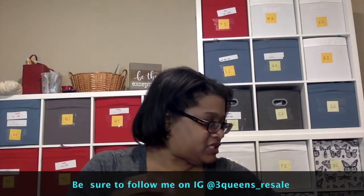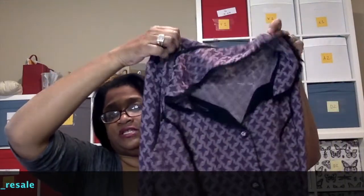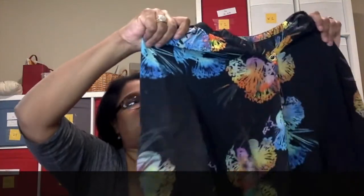I also have two sweatshirts by the brand Clue — one in each color — that haven't had any action in my Poshmark closet. Then there's an Exclusively Masuk item that was sent back, but they do take that brand. And a Yumi Kim silk top that was also sent back — they take that brand too. Those are the things I'm sending to The RealReal.